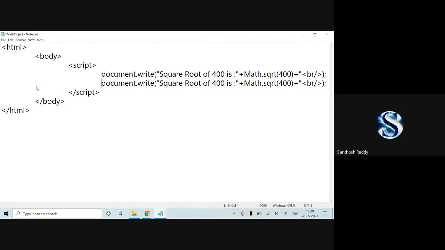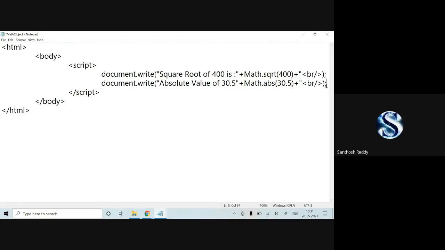Suppose with floor, if it is 10.3, it will be decreased. Okay. So the same way, what I'll write here: absolute value of 30.5. Here I'll make use of abs, with 30.5.